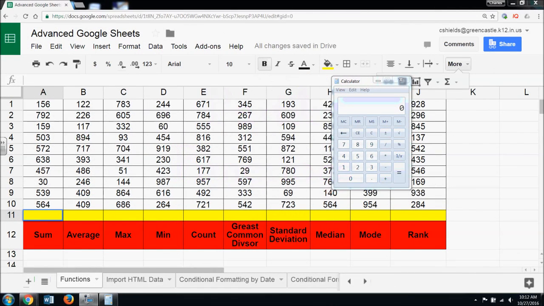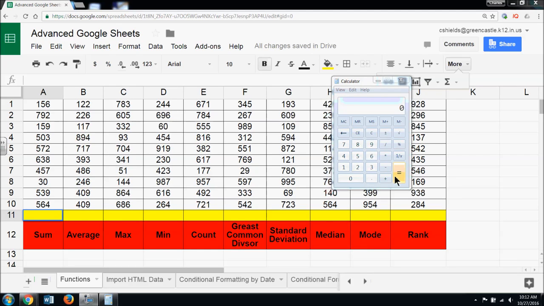Welcome back, GCSE teachers. In this section, I'm going to talk about some of the functions that are available to you in Google Sheets. Functions are also known as formulas. Some people call them the same thing, though correctly they are called functions. You will notice that I have my calculator open here, and the reason I have that open is because I want to tell you that you should never have to use a calculator if you are using a spreadsheet program, whether that's Excel or Google Sheets or Numbers on your iOS device. A well-designed spreadsheet will never require the use of a calculator.